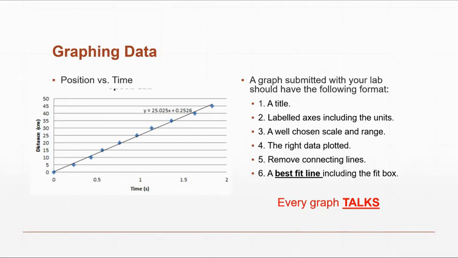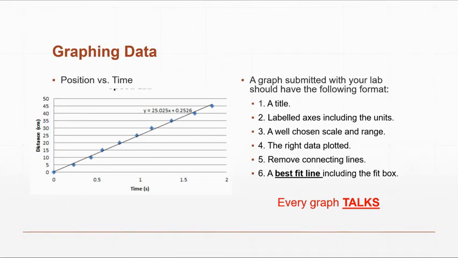So what you also need to do is know what the right data is to be plotted. Instead of connecting lines, some people will play it like connect the dots. You're not going to connect the dots. You're going to find the best fit line. So the best fit line is going to include the average line through the data.